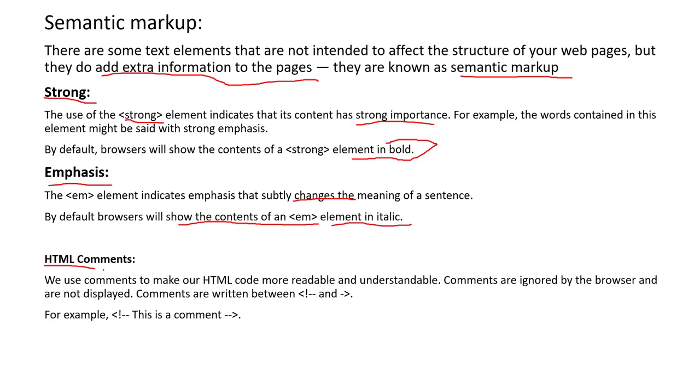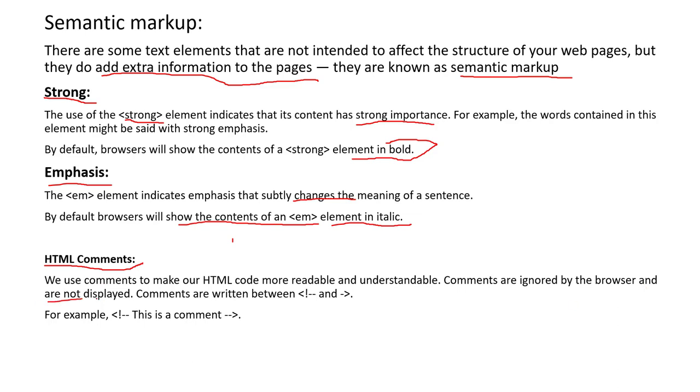HTML comments are necessary in the document to tell extra about the content. We use comments to make our HTML code more readable and understandable. Comments are ignored by the browser and are not displayed.